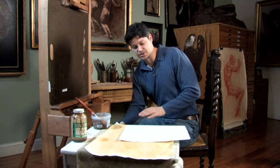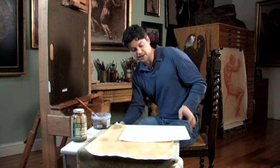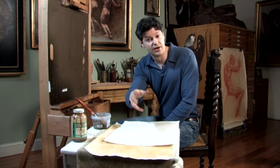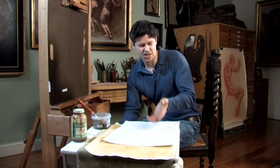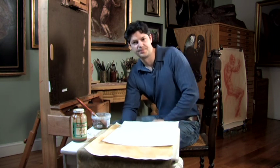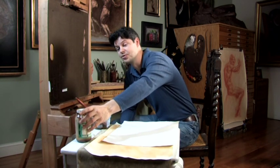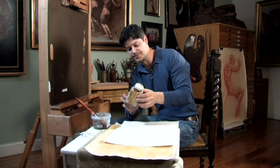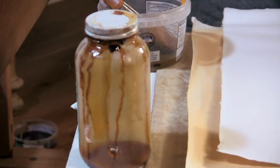But getting back to that preparation, I used to just put an extra layer of sizing made of animal hide glue. And that glue would allow me to layer and layer and layer those very thin pencils. But now I use something that's a little more accessible, a little easier to find. I think you don't have to cook it in order to prepare it, and that's shellac. Shellac has been around also for thousands of years. This is a bottle of shellac right here, and this shellac is what I'll be using as the sizing.